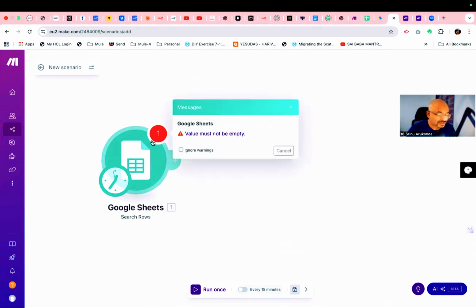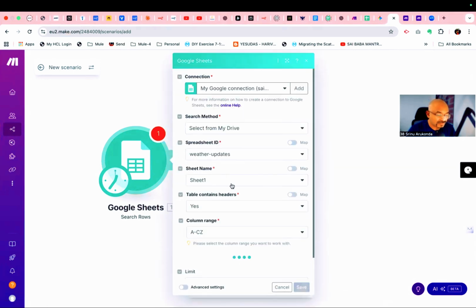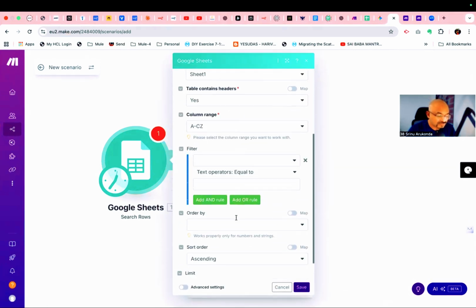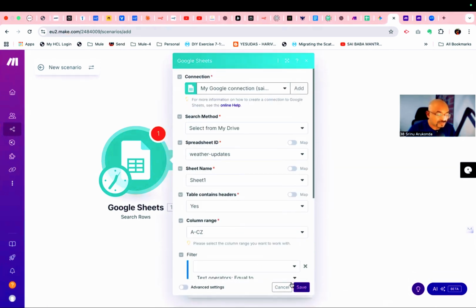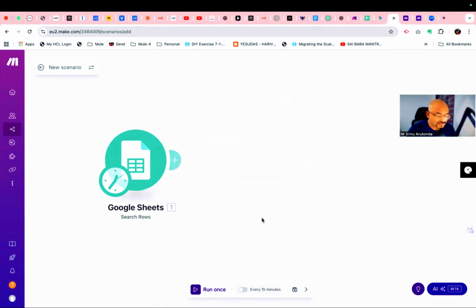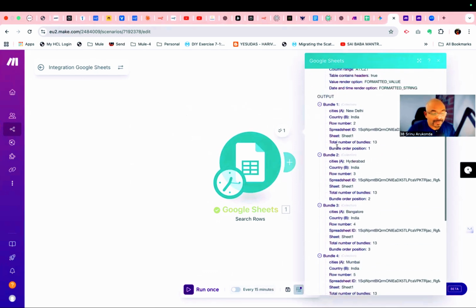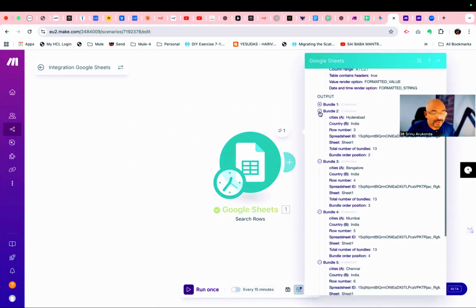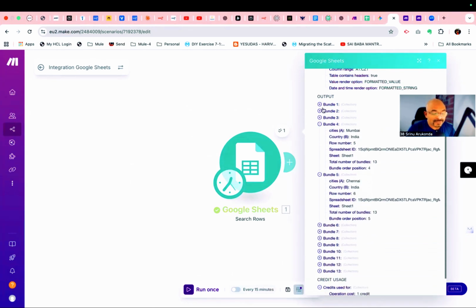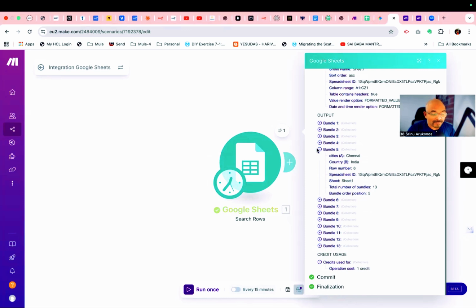Let me check what that is. Let me save this one. So we got all the bundles. If you see this output, bundle one, bundle two, bundle three means each record is in a bundle.